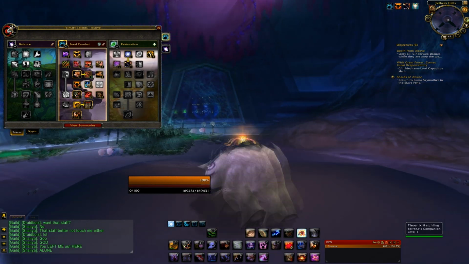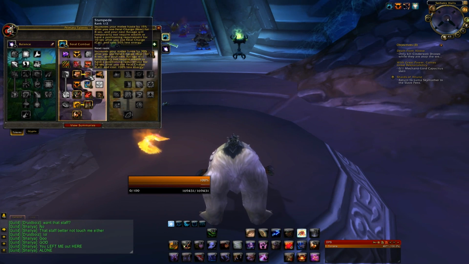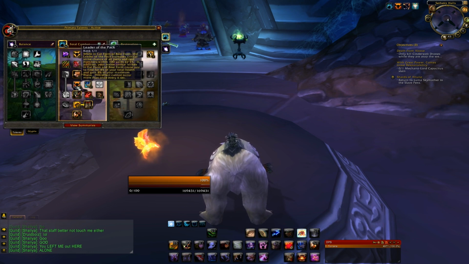Feral Charge, basically it's a warrior charge. It's necessary. 1 point in this will make your... Wait. Oh, okay. It increases your melee haste by 15%. I would keep reading this wrong, but put 3 and 3 in thick hide for bonus armor. And then leader of the pack is just a raid-wide buff.